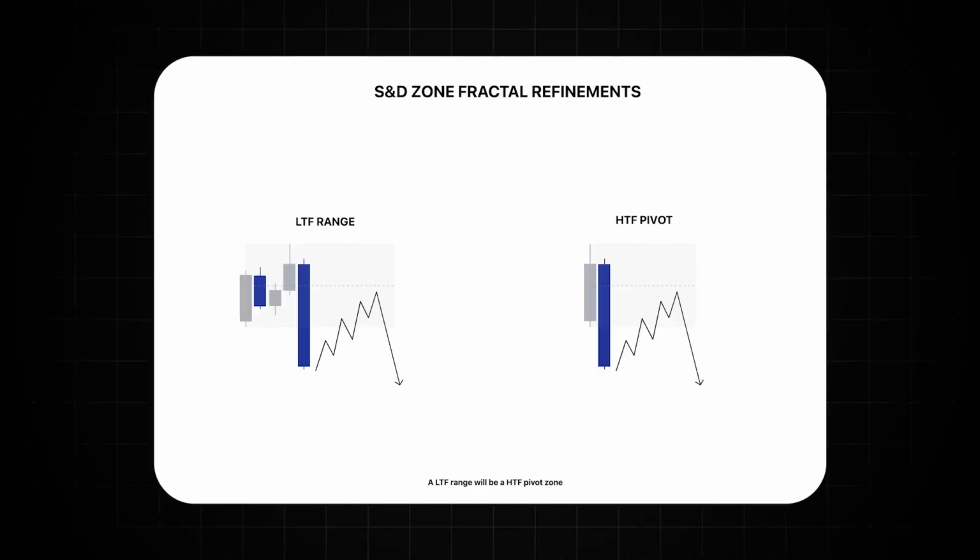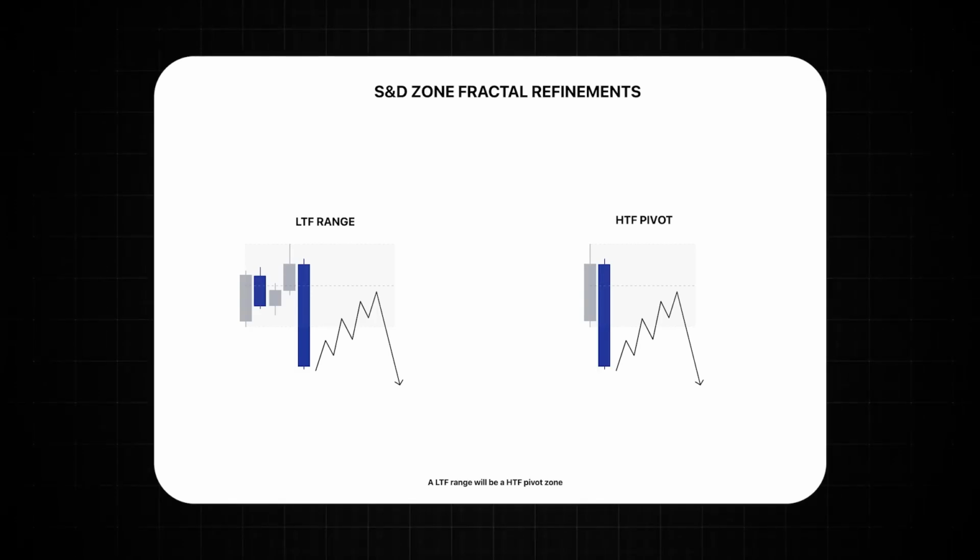You also need to know that if you see a range created zone on a lower time frame, it is actually going to be a pivot zone on a higher time frame. This is basically because the higher time frame is very, very big, and the lower time frame is small, just like what we were teaching you on multi-time frame analysis, where we were telling you that if you can understand the fractal nature of the market, you will be able to merge two or more pictures together to perform an analysis.